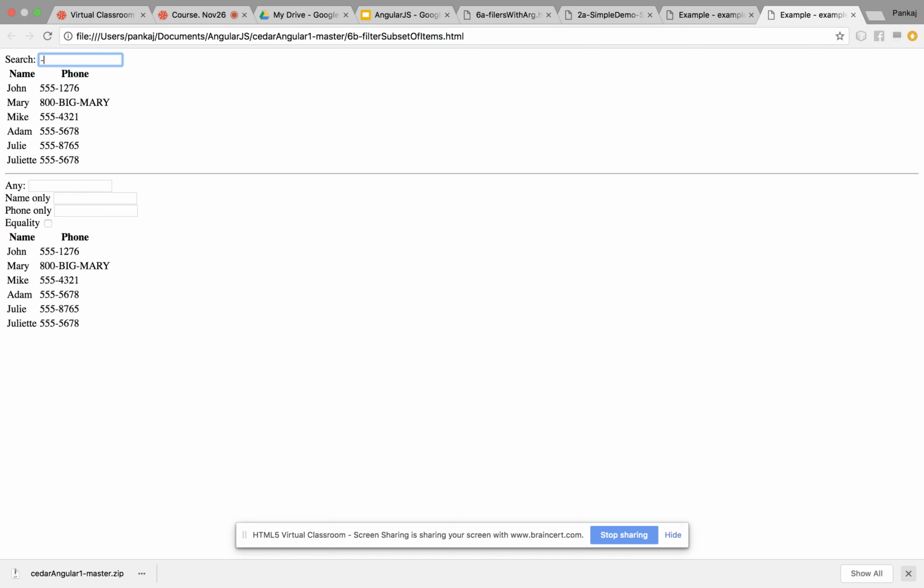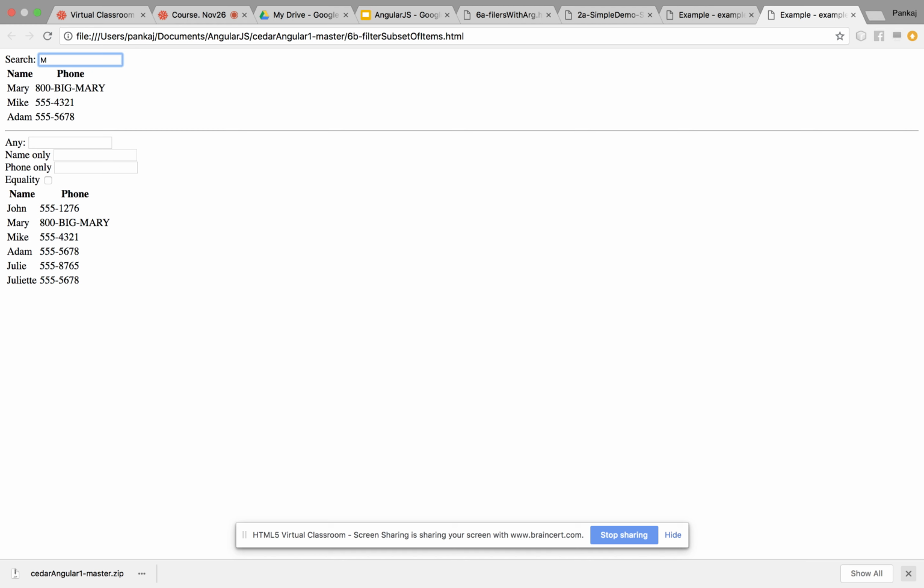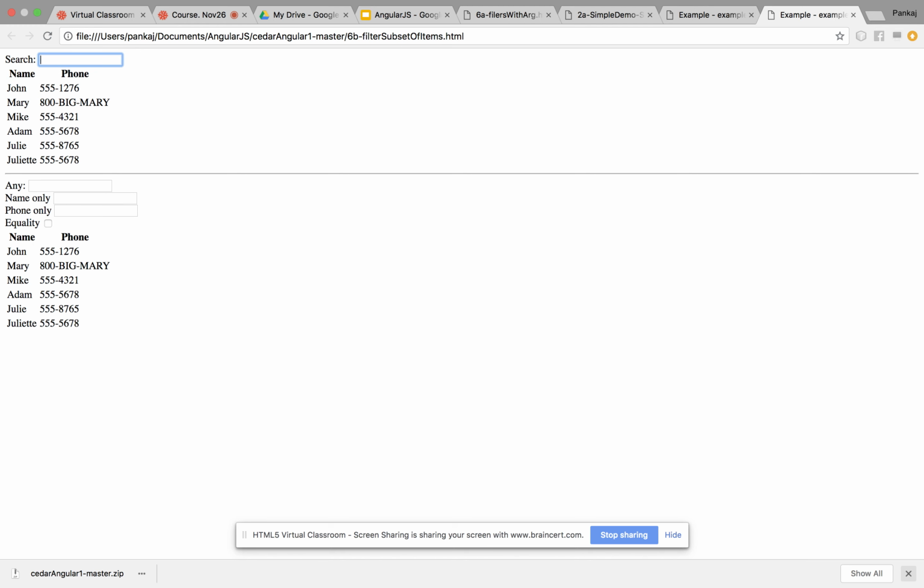If I type a hyphen, any row which has a hyphen is remaining. Every row has a hyphen. So if I type a letter like M, only those rows where you have M are there. Others are gone. So this is one very quick way of making a large table short based on the filters.